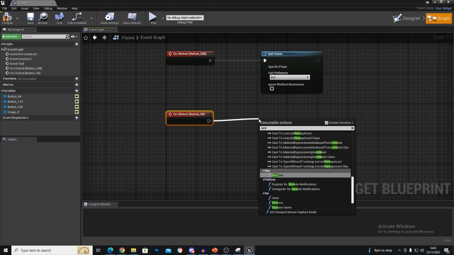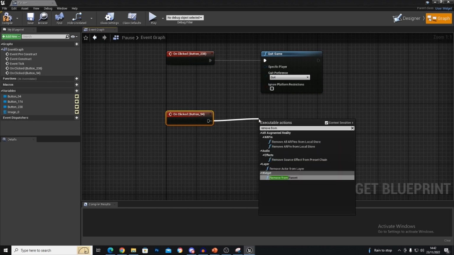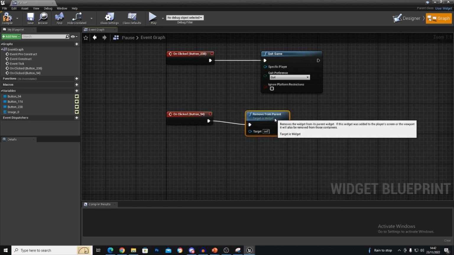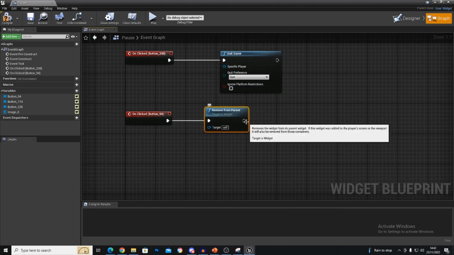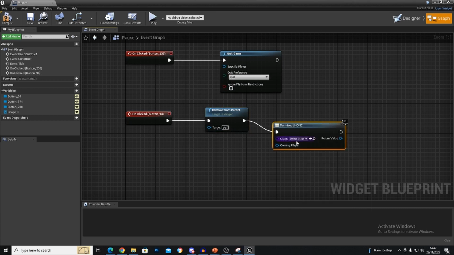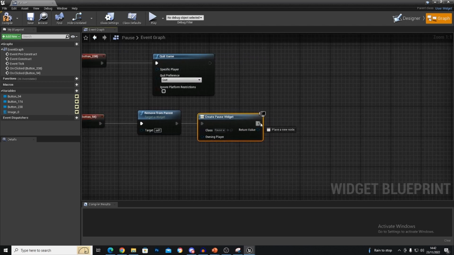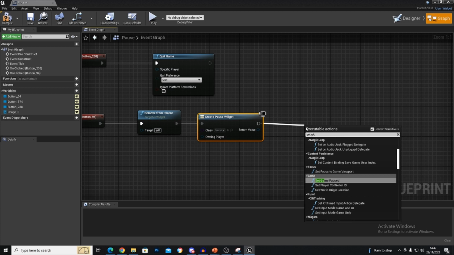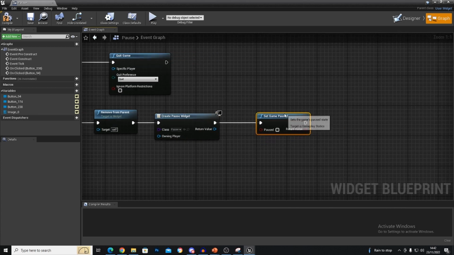So for the first bit, we're going to have a remove from parent. After that, we're going to be having a create widget. We're just going to change the class to pause. And then we're going to add a set game paused. I'm not going to tick that because the game is on pause.